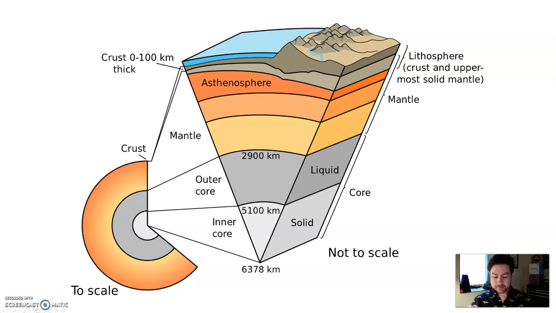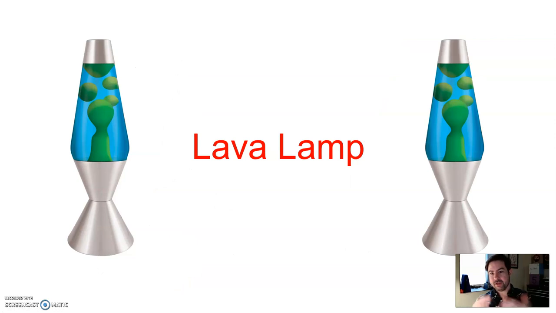Now, to imagine how and why the crust moves around, I want you to think of a lava lamp. Does anybody have a lava lamp, or maybe you did at one point? A lava lamp. So the way a lava lamp works is the following. You have some sort of light source, which produces heat. That heat heats up the material in the lamp, the lava. That hot material will rise. As that material cools down, it sinks. It has to do with density.